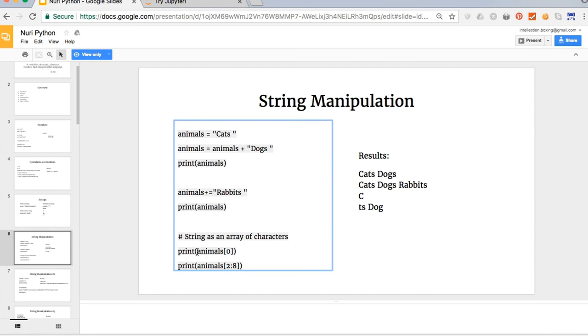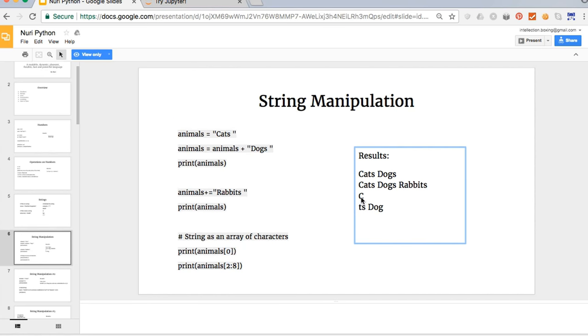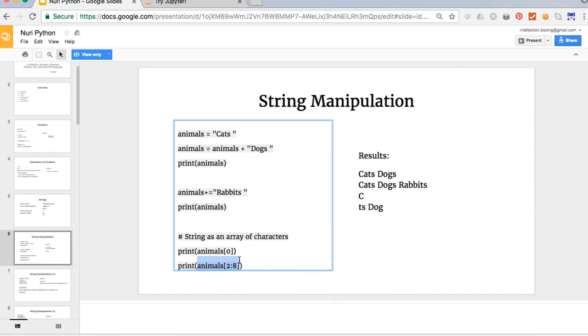Also, as I said before, the string is an array of characters. So if you want to print the character at position 0, you should access it by using square brackets. In our case, the character at position 0 will be C. And if you want to print a substring, you should give the starting position and the ending position.